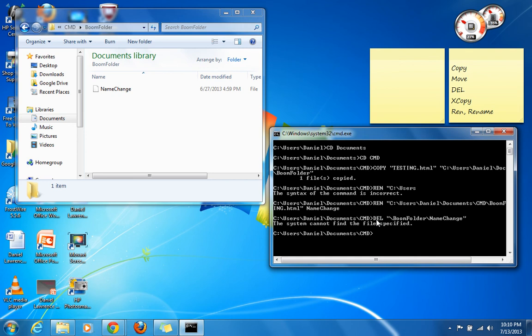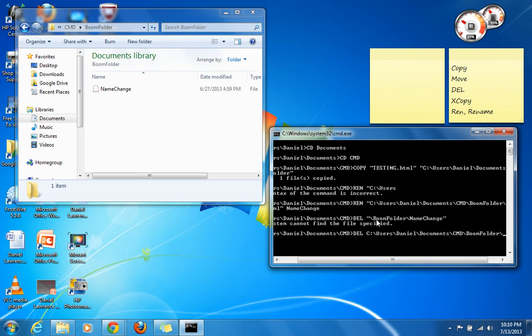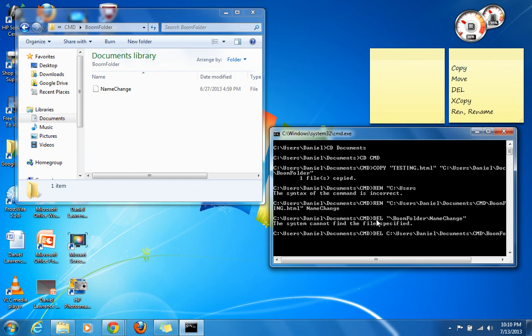So in that case, what I'm going to have to do is go back into delete, and then type in the full path name: users/Daniel/documents/cmd/boom folder/name change. And as you can see, right before us, it actually deleted that file that I moved into the boom folder.